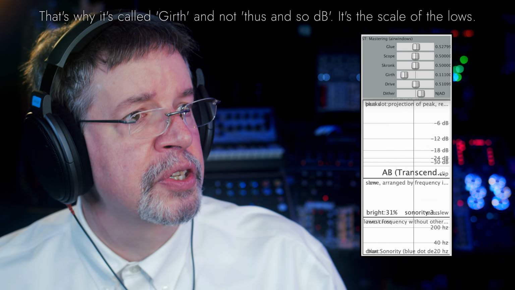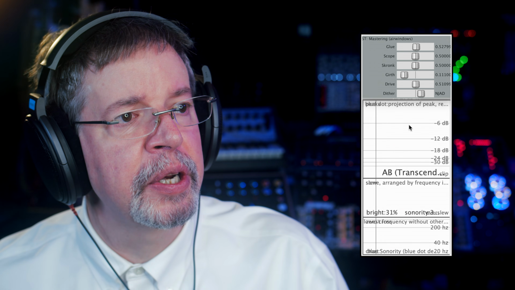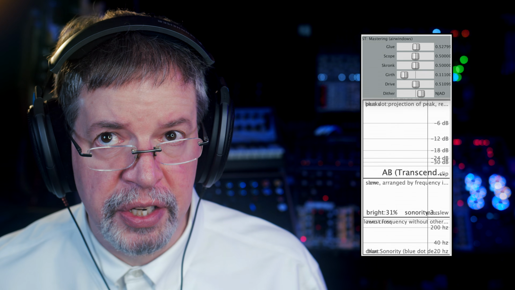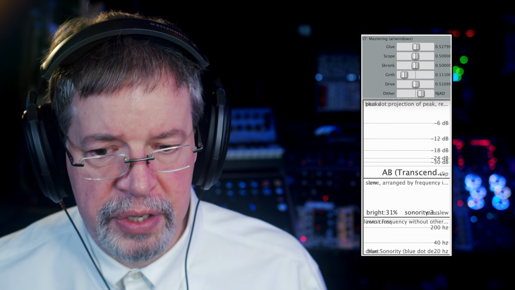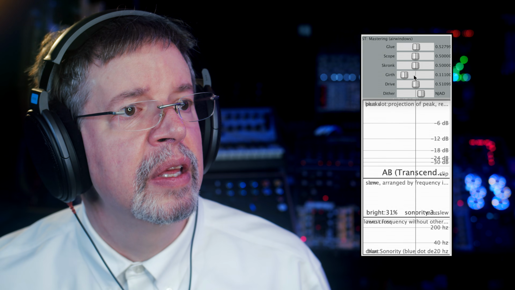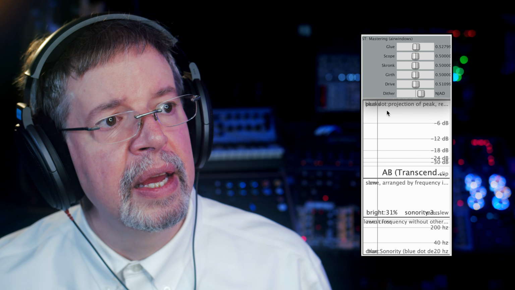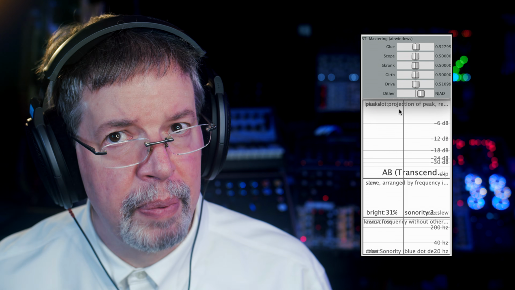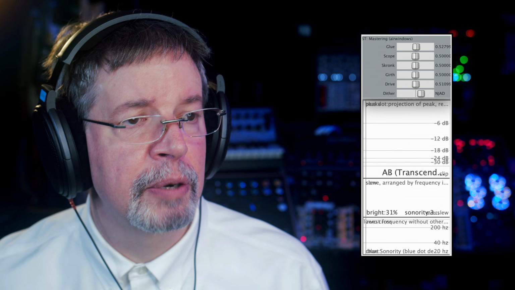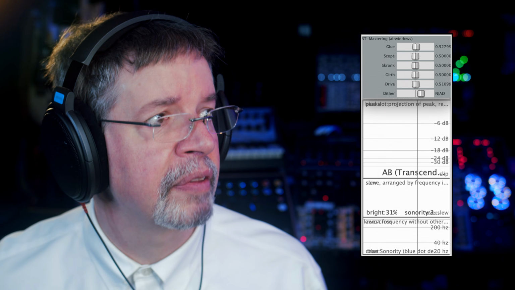But as far as this girth is concerned, again, watch what the top level meter is doing with regard to the fairly full low frequency section of this verse. It has a Rickenbacker bass. It's got a bunch of stuff going on. I believe there's electronic drums in there as well. If we have it flat, it's the way that I did it. And then I can take those lows and push them up to the top end fairly cleanly. And only when I crank girth out all the way do you wind up with everything literally, like once I finish fooling with it a little bit, I'll show you what girth and drive both sound like at the same time.